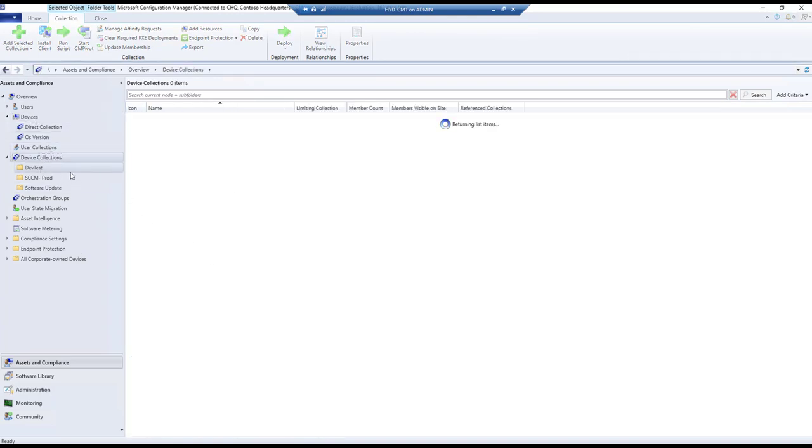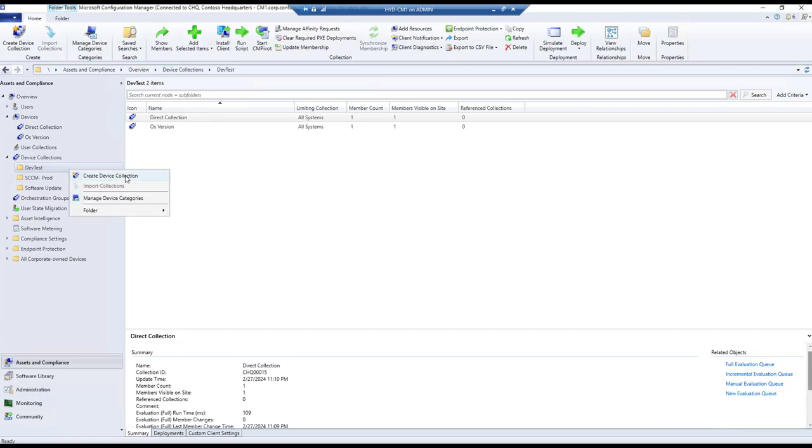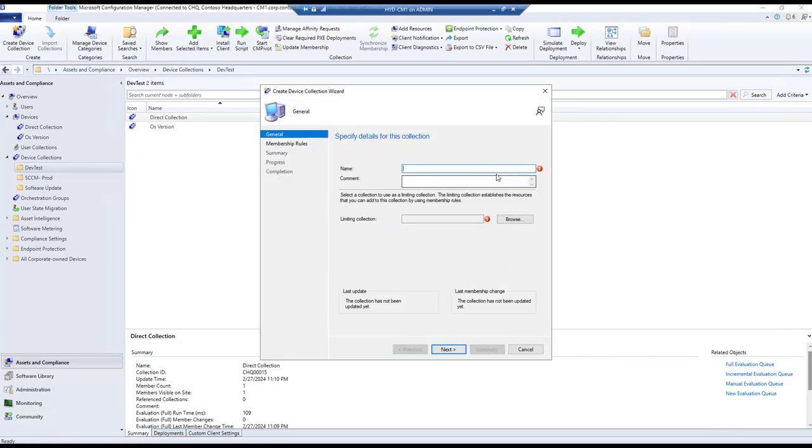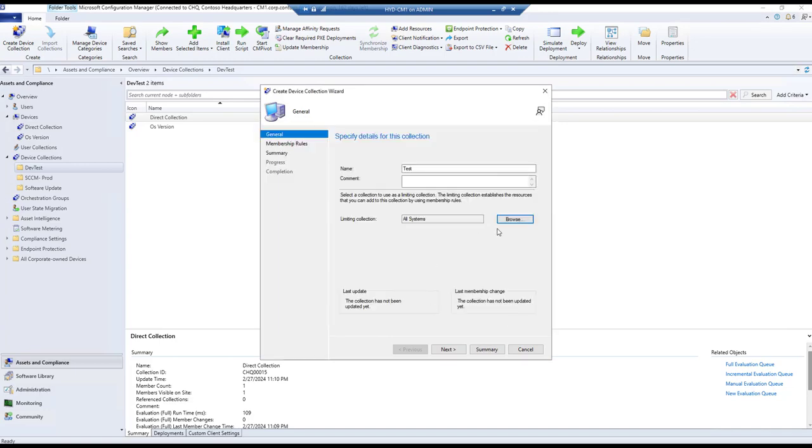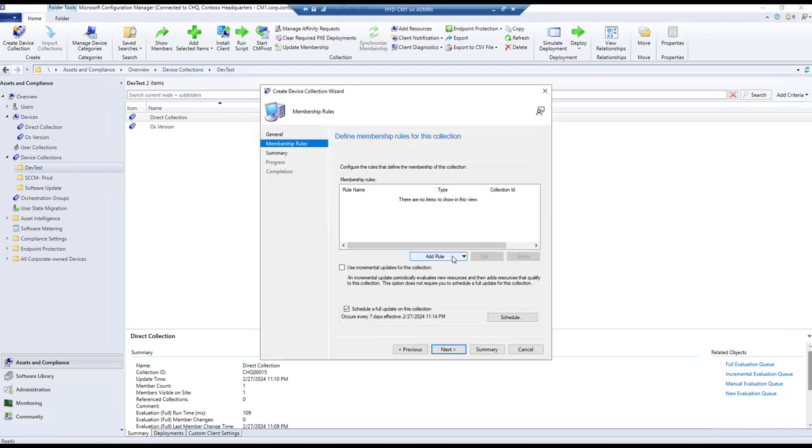So let's move back to devices, right click, device collection, and let's put a test. Let's limit it to all system, and we have further device category rule and include and exclude. We need to create two different collections so that we can do a practical for include and exclude collections.